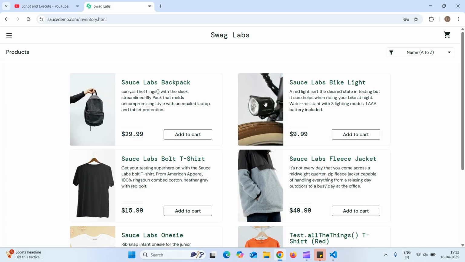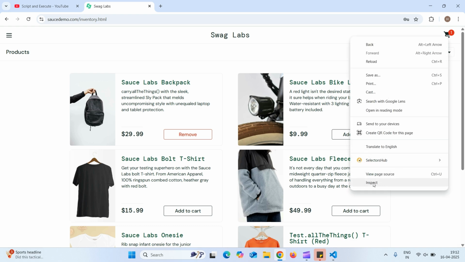In the previous video we added a product to the cart. Now we want to click on this checkout icon. First we need to inspect this element and keep the locator.